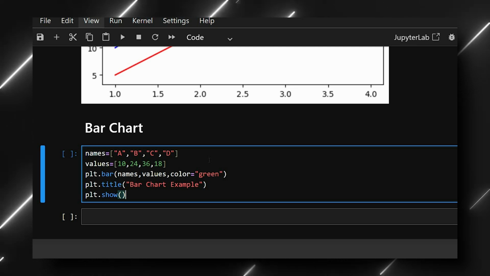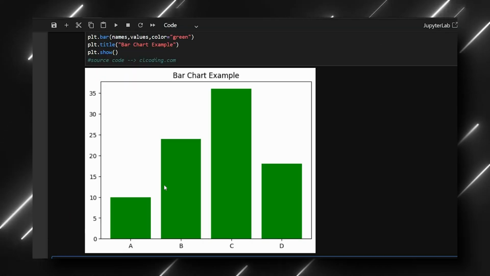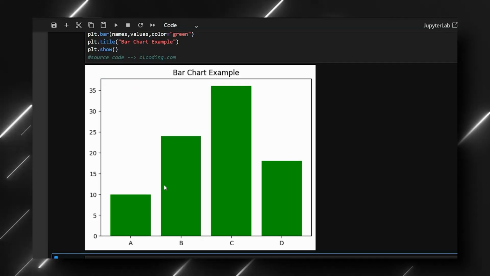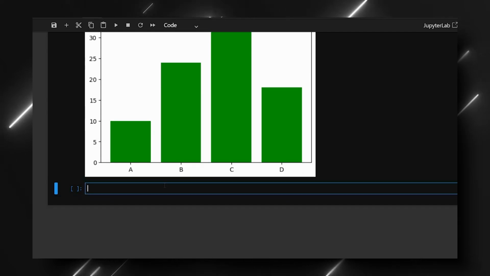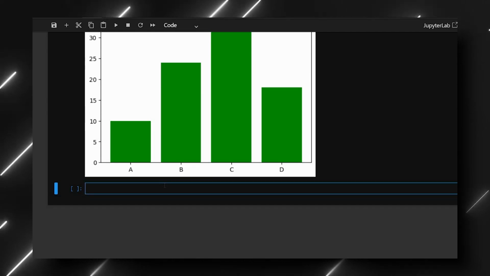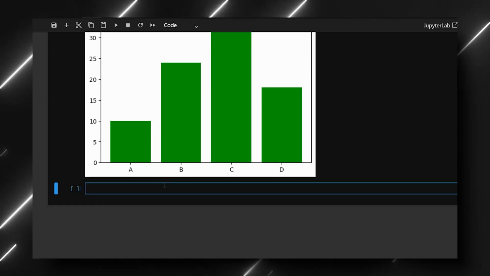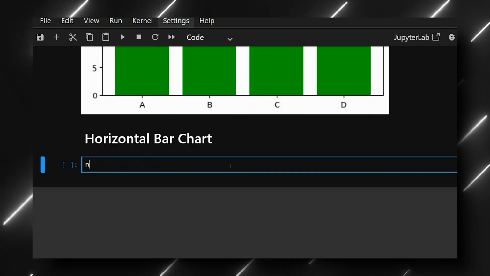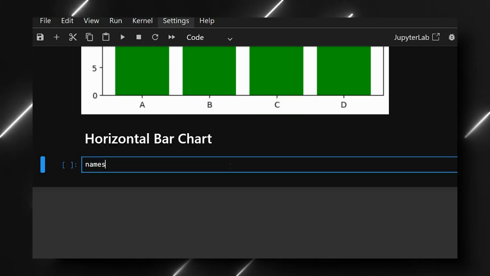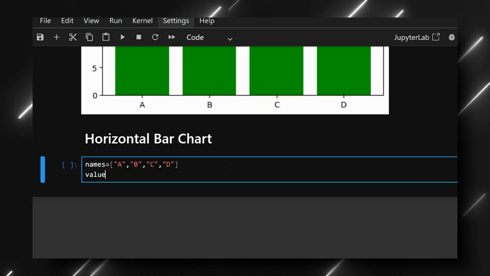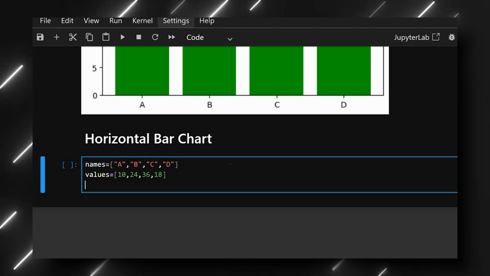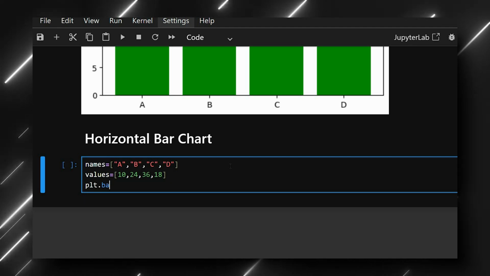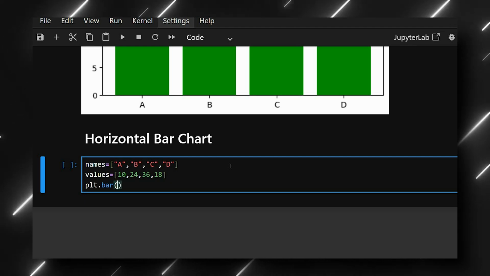And now we'll see the output of this. Here we can see the simple example of how a bar chart is created. Now moving on to the next one. The next one is a horizontal bar chart. For this also we'll create the same data. Here we have created the data and now we'll plot the bar chart in the horizontal way.